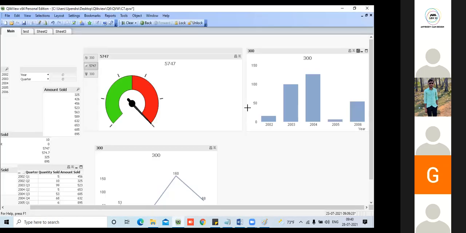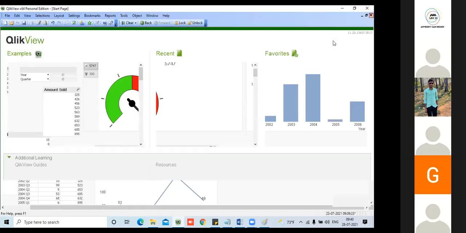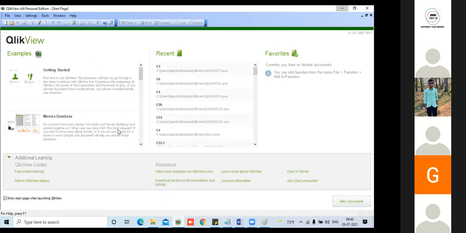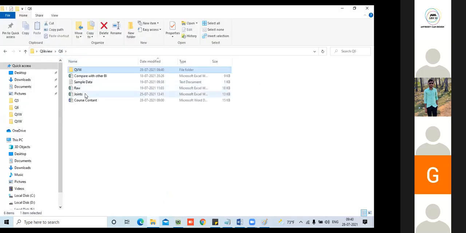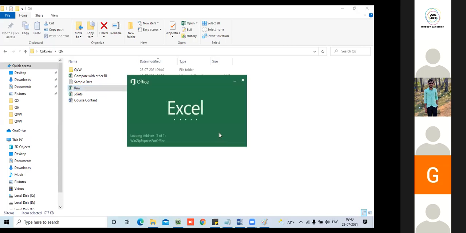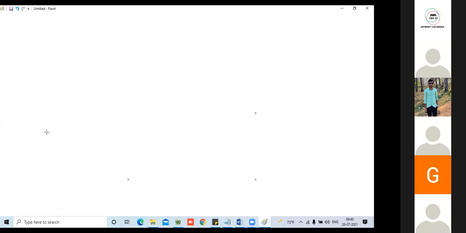Suppose we have a data source. Assume that this is my data source, the same data. This is the source file.